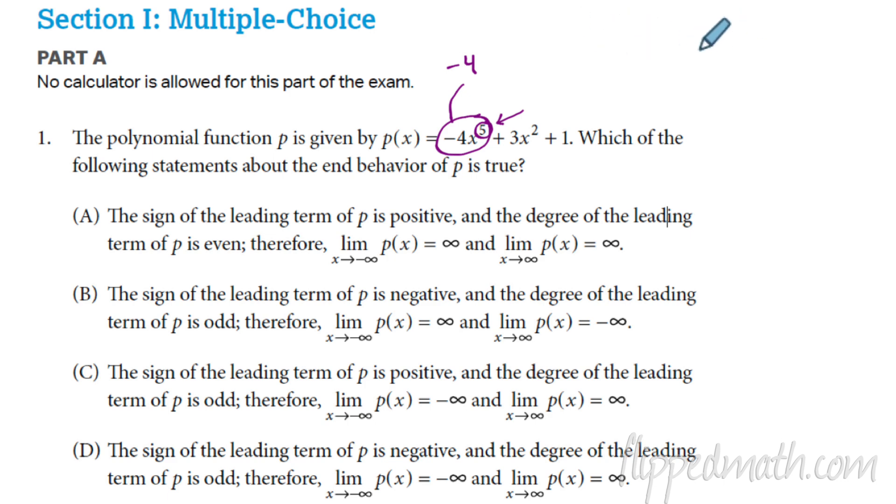So we need to remember our rules for degrees and leading coefficients. Because this has an odd degree, I know the end behavior is opposite. So on the left, it's going up and on the right, it's going down. Or on the left, it's going down and on the right, it's going up. This is what happens for odd degree polynomials. If it's even, they go in the same direction. But that's another question. Okay, so what exactly does this one do? Well, because it's negative in front, that leading coefficient, it starts out high and it ends up going low over time. So it's going to look something like this. On the right, you're going to have it going up and on the left, it's going to be going down. So we just need to choose which pair of end behaviors will match this type of function here.